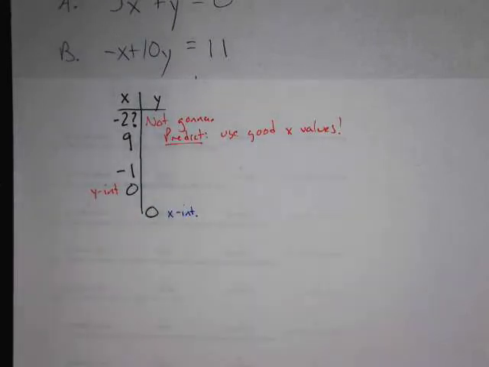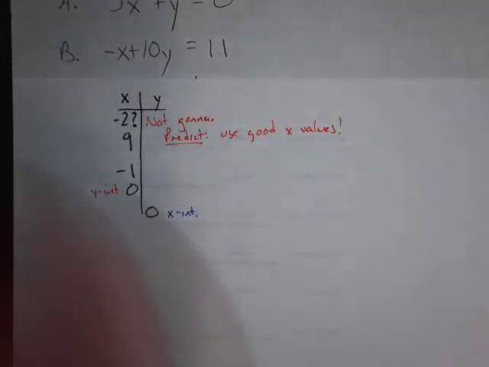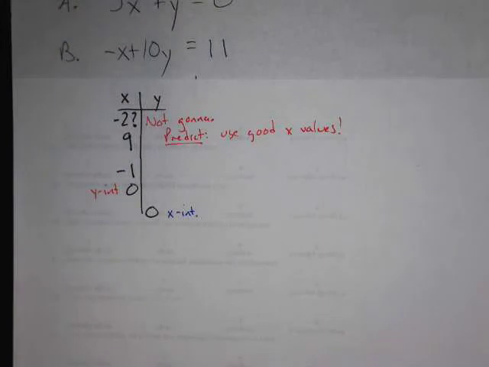And I can totally do that. You're going to think, well, that's a weird table. Yeah, it is. But again, I know what I'm doing. And if you don't, you're going to come up with some crazy numbers, which is fine. It's still going to make the same line. You're still going to have to find the x and y intercept anyway.